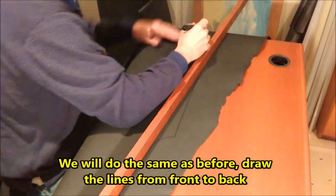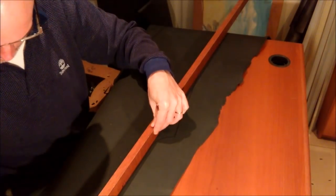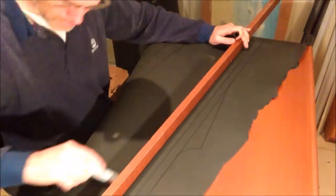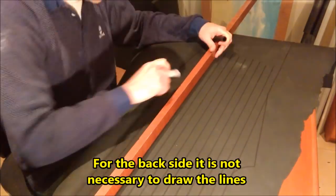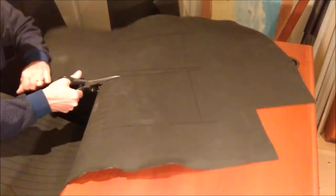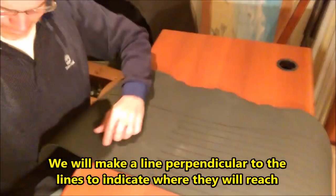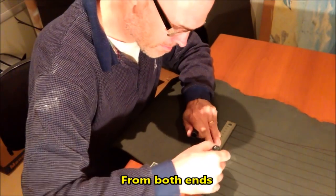We will do the same as before, draw the lines from front to back. For the back side, it is not necessary to draw the lines. Let's cut. The back side will be cut later. We will make a line perpendicular to the lines to indicate where they will reach, from both ends.